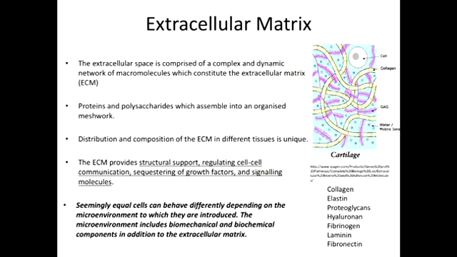The extracellular matrix is a network of macromolecules. It consists of, for example, with cartilage, lots of water, collagen fibres, glycosaminoglycans, and this meshwork. And you often have cells, because a tissue, as you know, is not made up of just cells. So the distribution and composition of the extracellular matrix is unique and different in different tissues, and it can consist of different ratios of these types of extracellular matrix molecules, which is why it's really important when you're considering this for tissue engineering that you choose the appropriate ones.